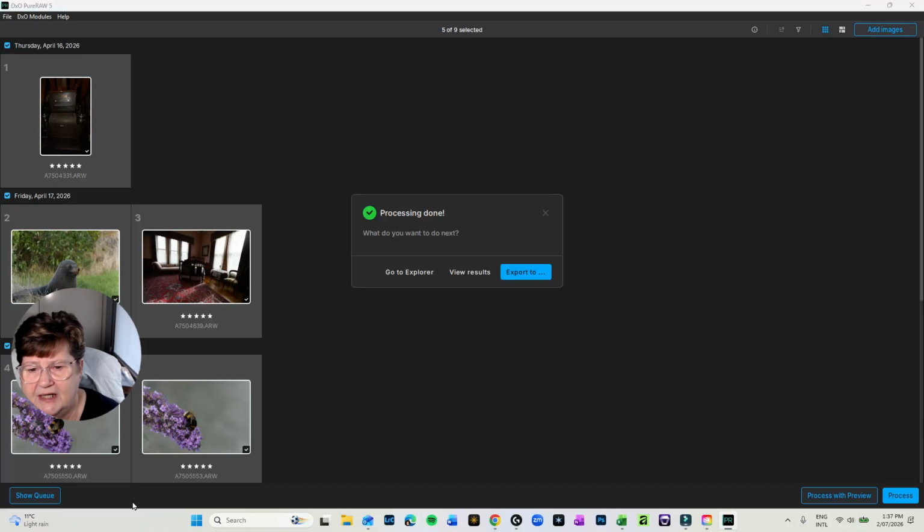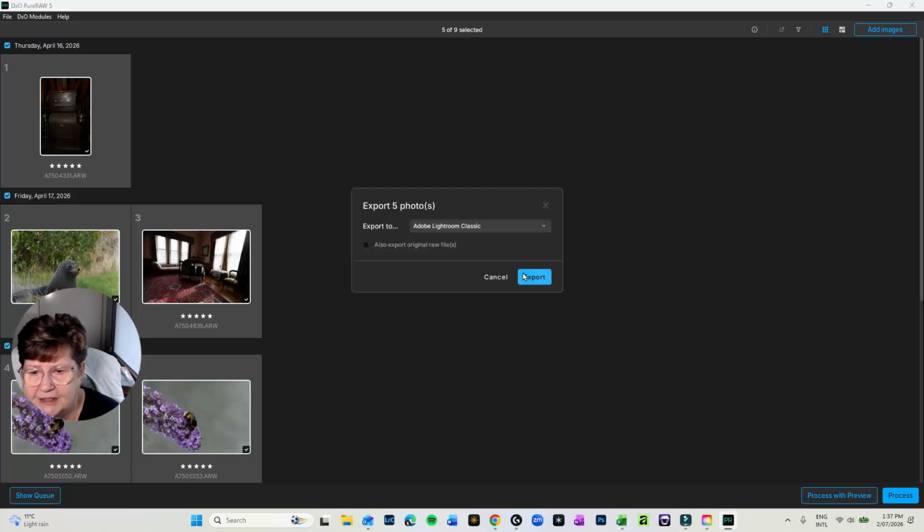Okay, so once it's finished, it then comes up and says, what do you want to do? So you can export it directly into Lightroom Classic, and it's got also export the original files. You can go into Photoshop, or you can select the software of your choice. So if you go into either Lightroom or Photoshop, and then you can continue editing your images as you wish. Of course, you could probably batch edit this, or you can just do one at a time.